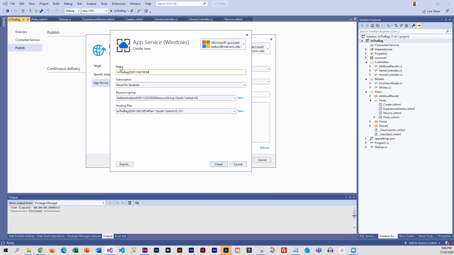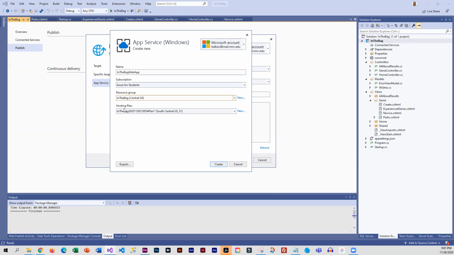And you're allowed to change the name. So I'm going to get rid of the numbers and put web app on the end. And if it doesn't like the name, it will tell you. Let's see, for the resource group, I've done this before, as you can see.